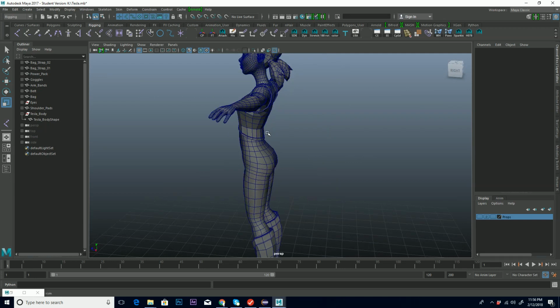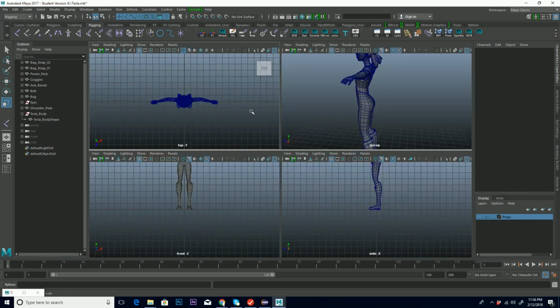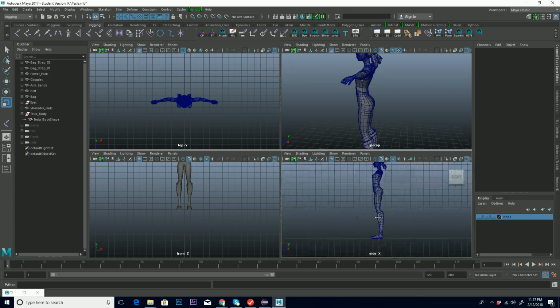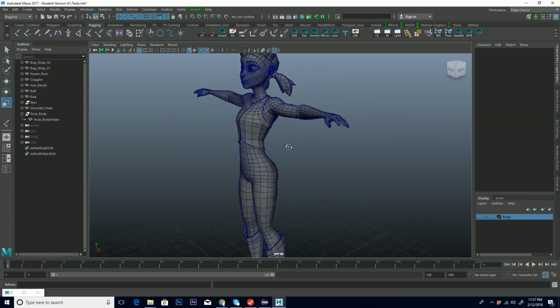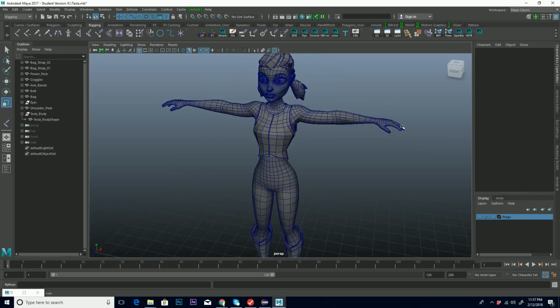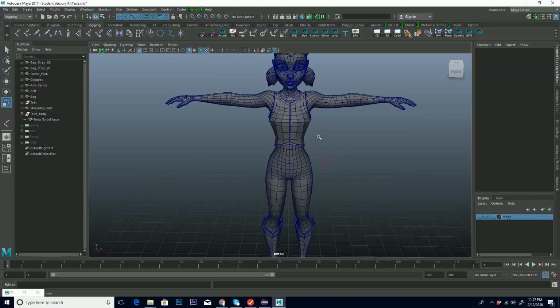So the first thing that we're going to do, and we're going to be working with a lot of our orthographic views, these guys right here. And something that I always like to have on whenever I'm rigging is to make sure that I am showing my wireframe on my model, which is just this button up here in your viewport window. That's available in all of them, but it's really nice because it lets you see where your geometry is, where your edge loops are while you're placing your joints.